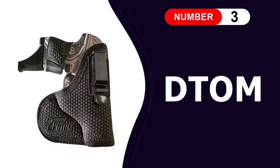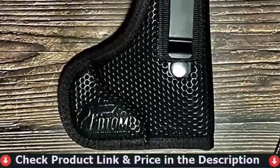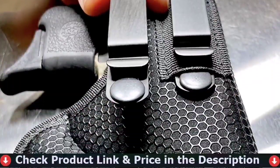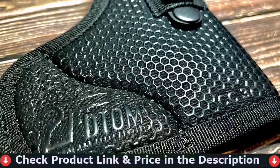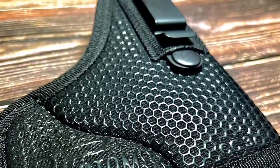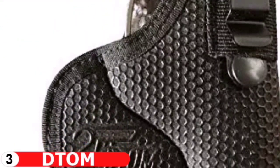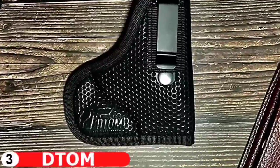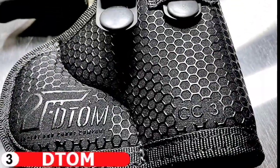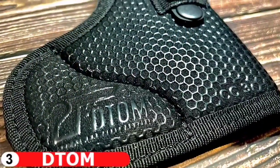Our third pick is DTOM Combination IWB holster. You will love the comfort and convenience of this holster. It allows for it to be almost instantly converted from IWB to pocket holster. The exterior is made from armadillo sticky nylon for toughness and stickiness, while the inside lining is smooth nylon for easy draw. You will not find a better or more versatile CCW holster for the Kel-Tec P32, Taurus 738 TCP 380, or Ruger LCP 380 on the market today. Try it risk-free with a 30-day money-back guarantee.